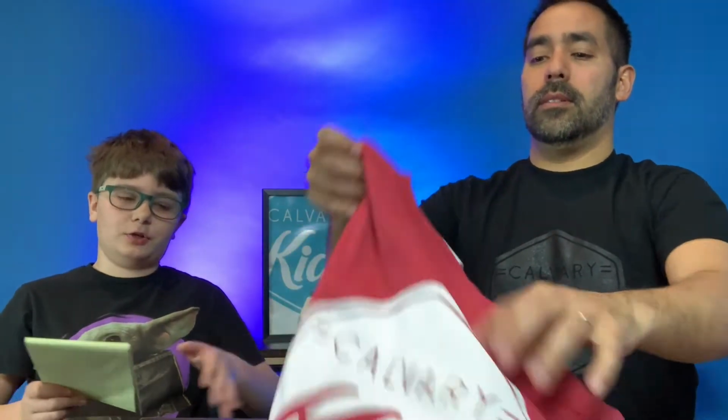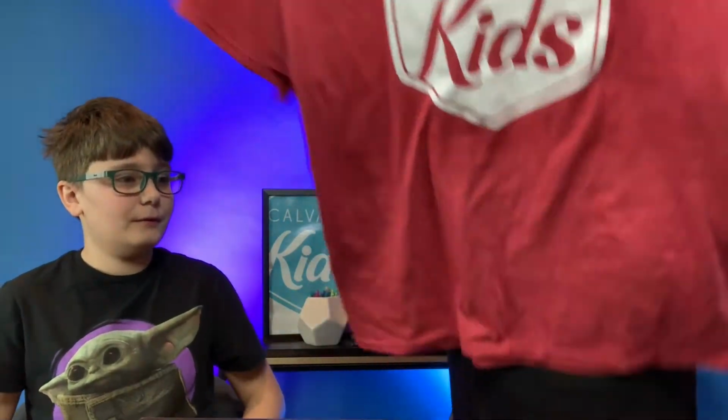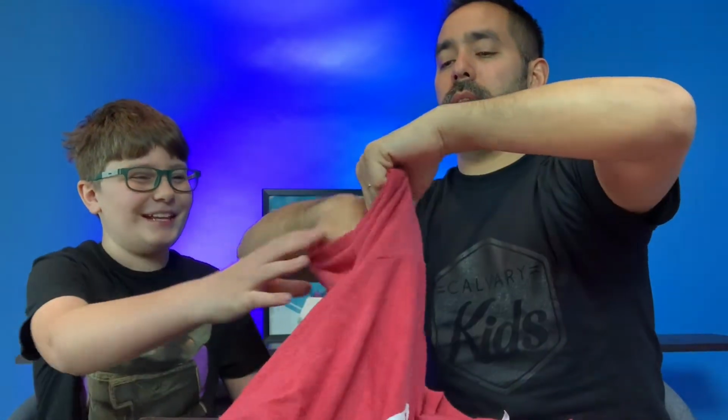All right, Hunter, guide me through how I should fold my shirt so I don't get yelled at by my mom. Should I tell you or should I do it first? Yeah, tell me first. And if I don't do well, then we'll let you go. How to fold a t-shirt. Step one, fold your t-shirt sleeves in. Well, you got to lay your shirt out first. I didn't think about putting that. You got to lay it out, and then you fold the sleeves in. All right, fold. No, not like that.